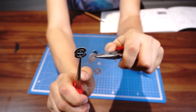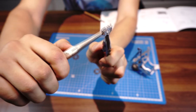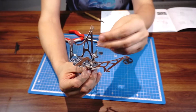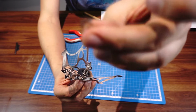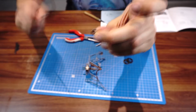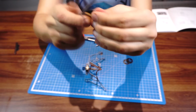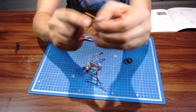Then we have these two spiral looking parts. They move like this. Put them on like so. And make sure all these little parts, once again, don't have any imperfections. If they do, file them down to make sure everything is smooth and even.